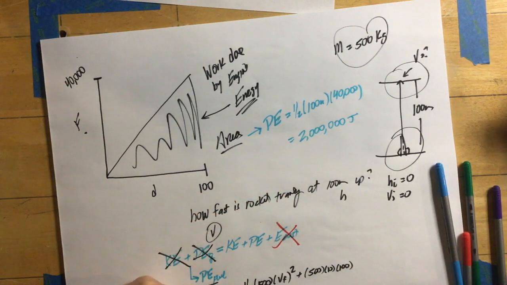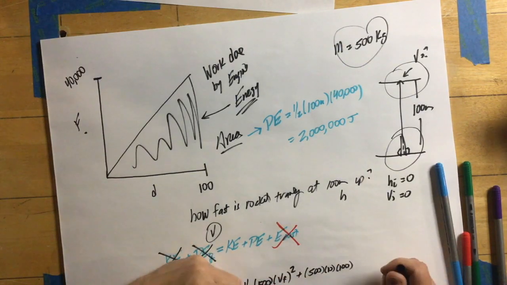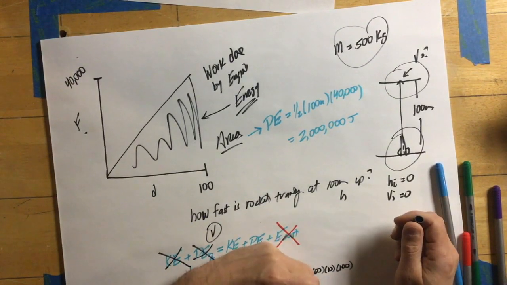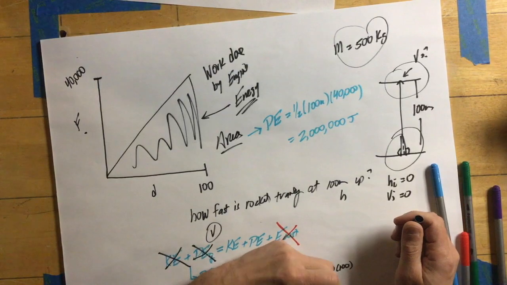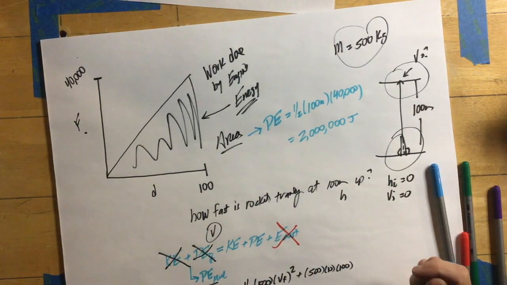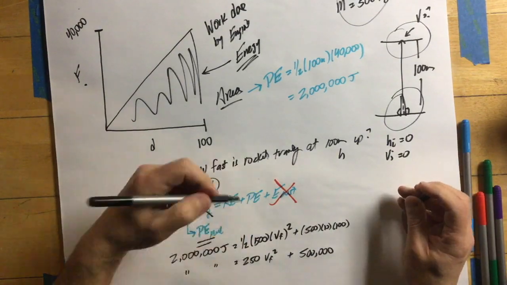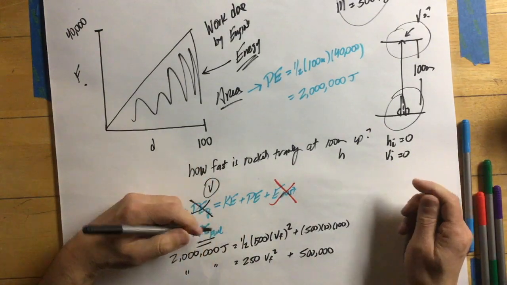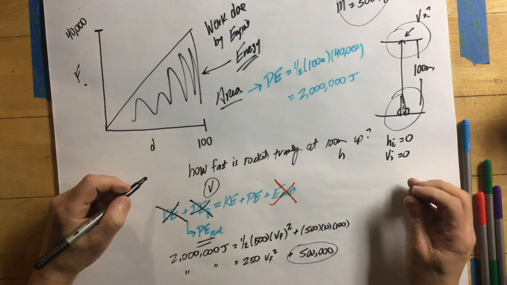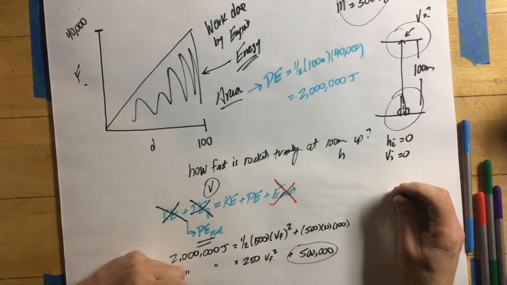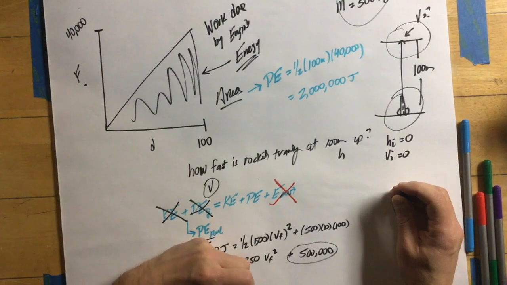This is 2 million joules over here. My double quotes there mean repeating the same value again. This is 250 times the final velocity squared. Now this is 500,000, 500,000. So think about this, guys. The amount of energy you start with is equal to the amount of energy you end with if friction is not present and air resistance is not present. So of the 2 million, we've burned up 500,000 of it just raising it off the ground at a constant velocity. So that means that we're playing around with 1,500,000 joules left by the time we get to that height.